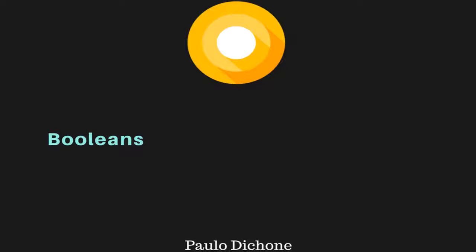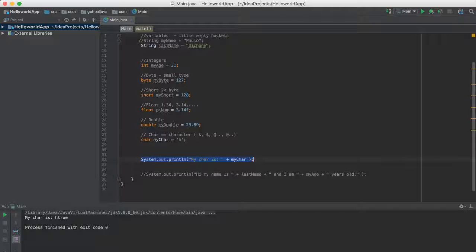All right, so the last type we are going to look at right now is the Boolean type. Boolean is a very wonderful and interesting type because it only encompasses two states. A Boolean can either be 1 or 0, or true or false. So 1, 0, or true or false. That's what a Boolean does.